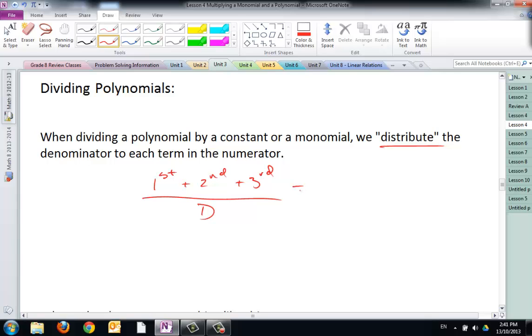If I have that trinomial divided by a monomial, what I do is I take that first term and I divide it by the denominator, and I take the second term and I divide it by the denominator, and the third term and I divide it by the denominator. Notice that I had addition signs here, so I kept those the same. If there had been a subtraction on one of these, then I would have to put a subtraction in. But that's the concept that we're going to employ, that the contents of the denominator are placed underneath each term of the numerator separately, and then you do your simplifying.